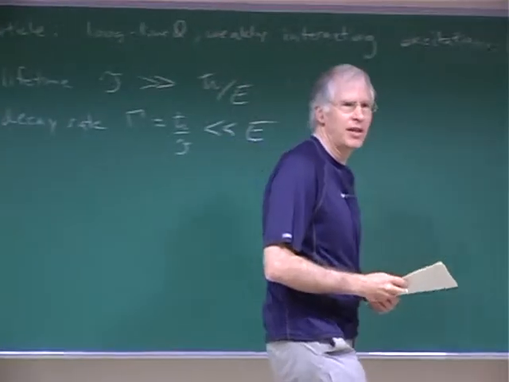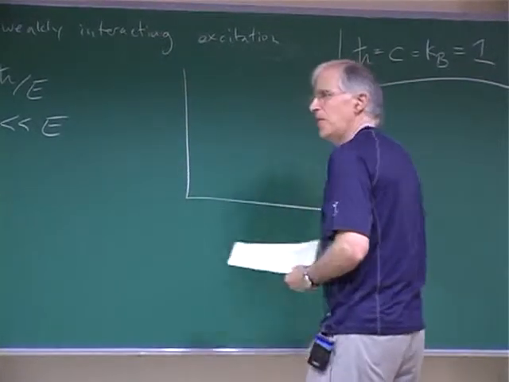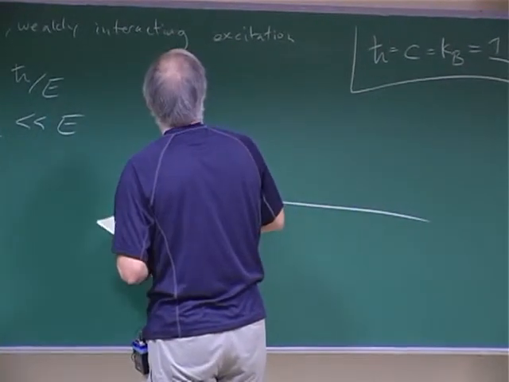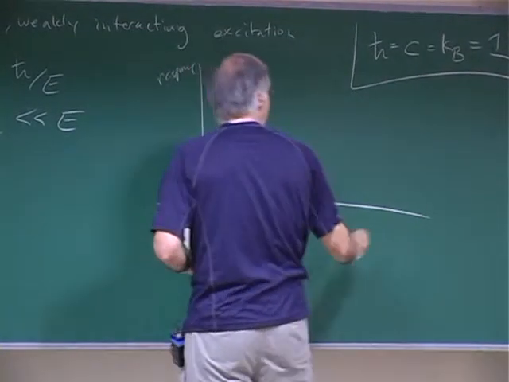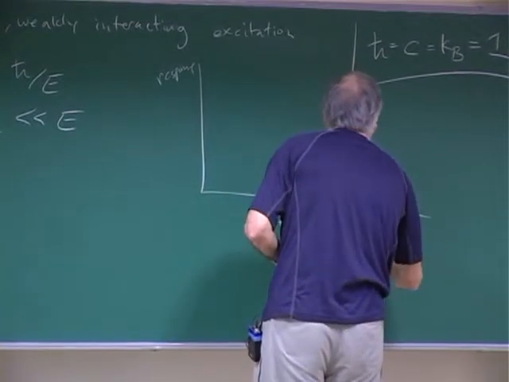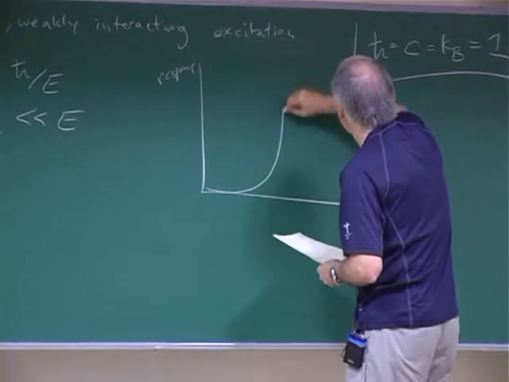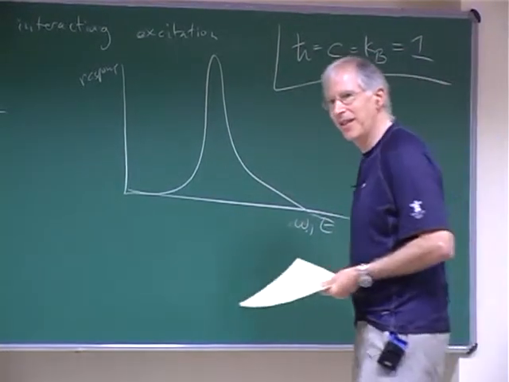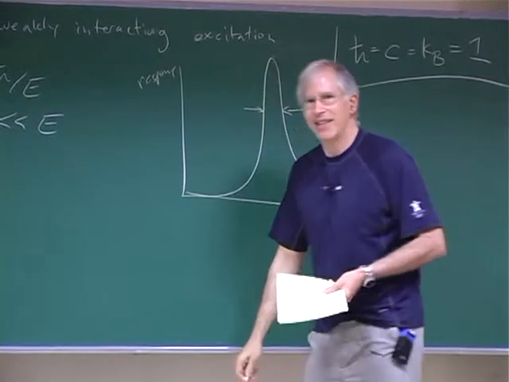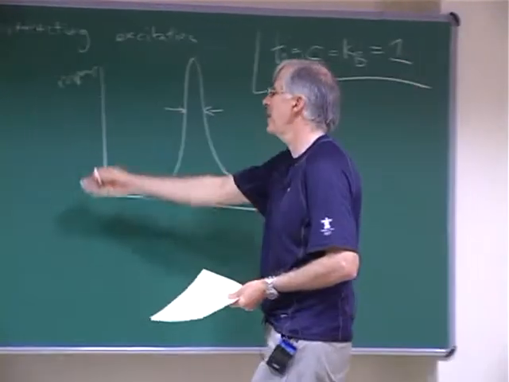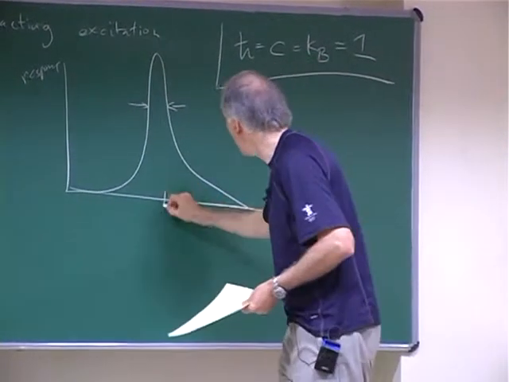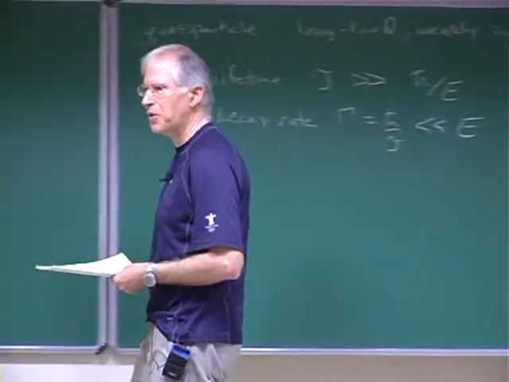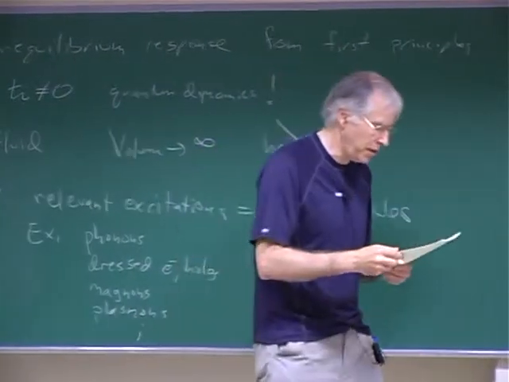Okay, these conditions ought to look very familiar to you. Go back to elementary physics, go back to masses on springs or lots of other systems where you measure some sort of response as a function of some sort of driving frequency or energy. And in a vast array of systems, you see a peak, which is a resonance. And by saying it's a long-lived resonance, you're saying precisely the same thing I said here, that the width of the resonance is small compared to its characteristic energy. Okay, so quasi-particles are really just another name for saying you have excitations which act like long-lived resonances.